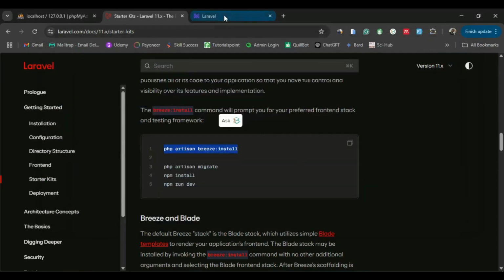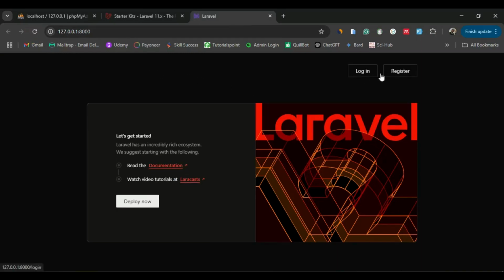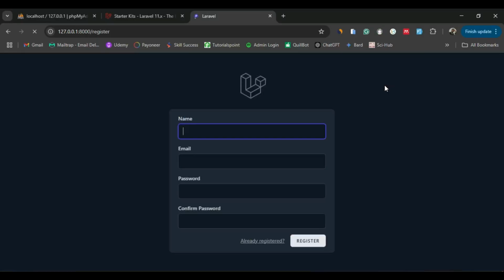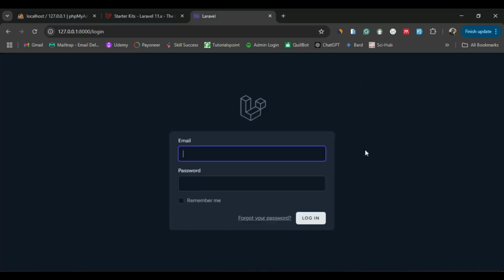Now we can navigate back to our Laravel framework right here. If we refresh our application, as you can see here, we have our Breeze package successfully installed on our Laravel 12. Perfect. Now we're going to take a look at both the login and the registration pages. We're going to start with the registration page right here. We're going to click on that. And perfect, as you can see here, we have our Breeze package successfully installed on Laravel 12, which is very awesome. Now let's navigate back and take a look at our login page. Perfect. Everything is now successfully installed.